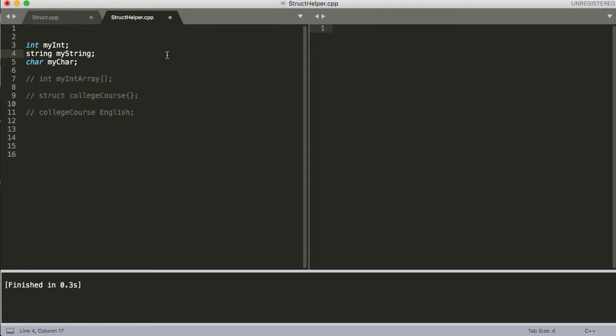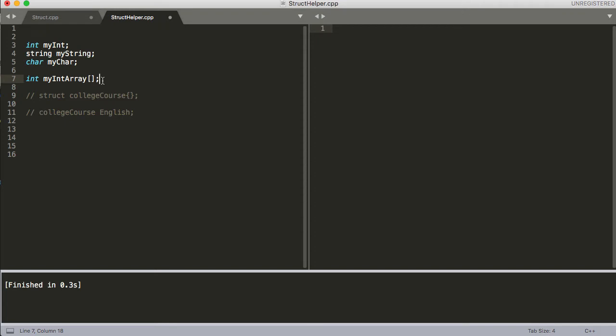So here at the top, just a reminder: probably some of the first things you learned in C++ were variable types, right? You learned how to declare an integer, a string, a character, and then probably not too long after that you learned how to declare an array. An array was cool because you could store multiple items in it. You could store a whole bunch of strings, a whole bunch of integers, or what have you.